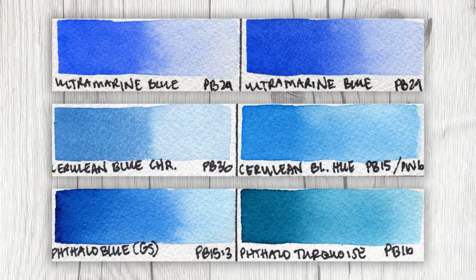Moving to the blues, I think this is where we see the most differentiation in a standard color lineup. Both palettes include ultramarine made from PB29, but Da Vinci's is much more saturated, which is a theme overall on this palette. For the light blue, Daniel Smith offers a true cerulean blue, which is not part of the earth-friendly mission of my palette, while Da Vinci offers a hue that isn't made from this original pigment. I do prefer the granulation in the original version from Daniel Smith, and to be honest, if there was no question of sourcing the material, I would choose a cerulean for my palette as well. That being said, the cerulean blue hue is a perfectly acceptable alternative, although it does not granulate.